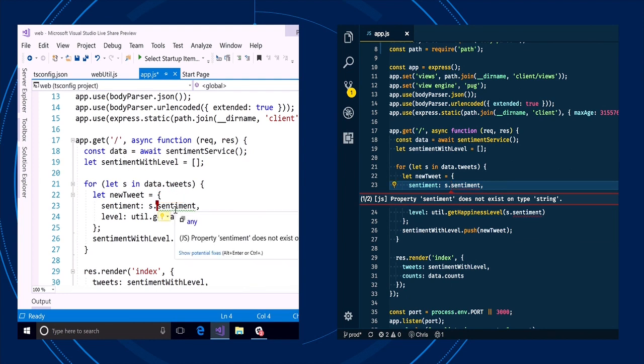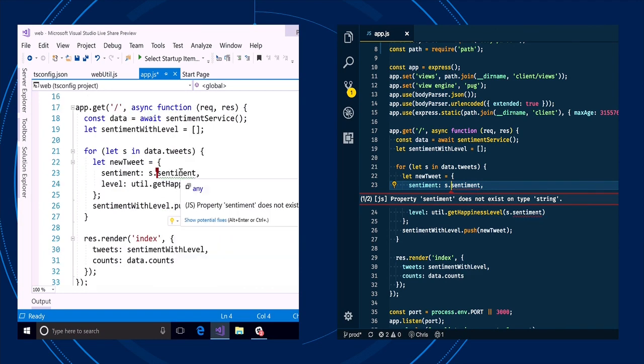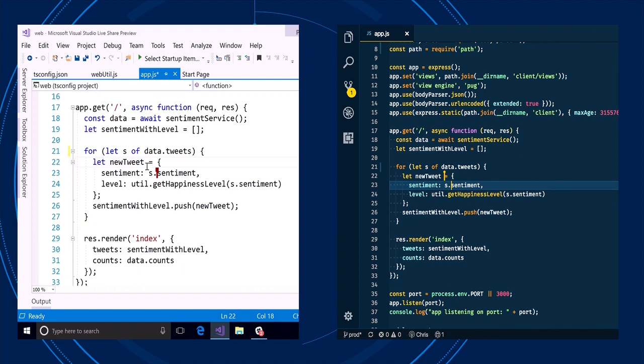And so what we see now is that I actually have a type checking error, which is that the property sentiment doesn't exist on the type string. So what happens here is that you're going over an array, and if you use the let-in expression over an array, then you go over all of the enumerable properties of the array object. It's kind of a weird JavaScript idiosyncrasy. But if you use let of, so if I just go ahead and edit this and change that to let of, then you'll actually see that the squiggle should go away and everything should be fixed up. So why don't you try it again?